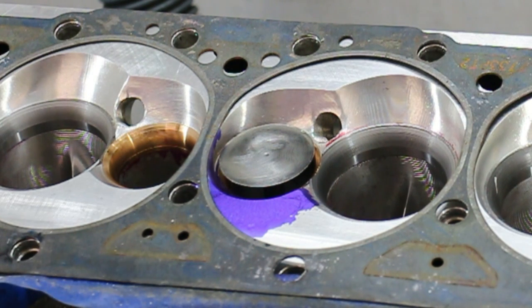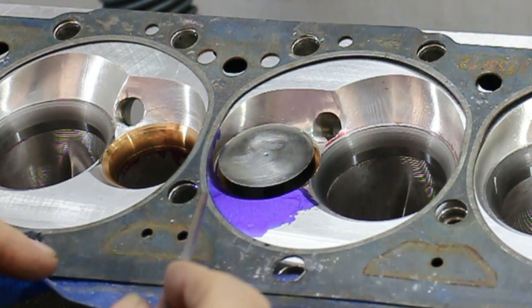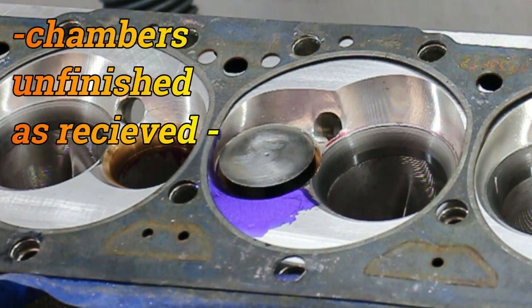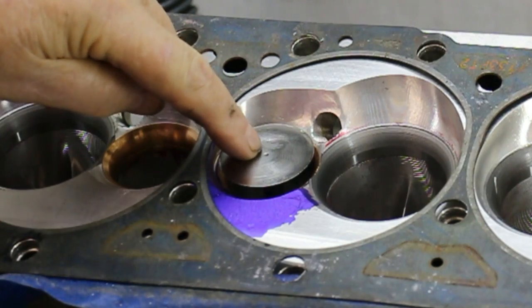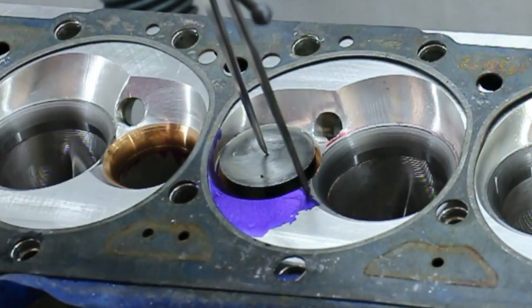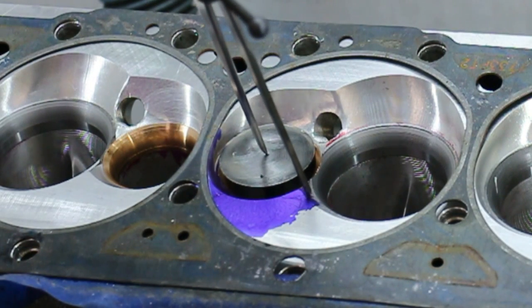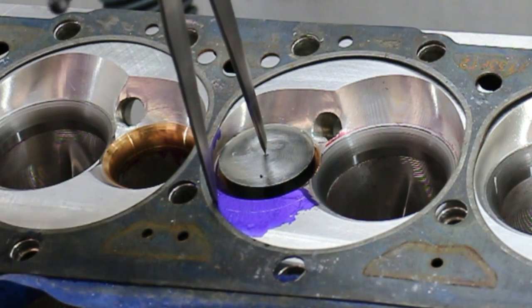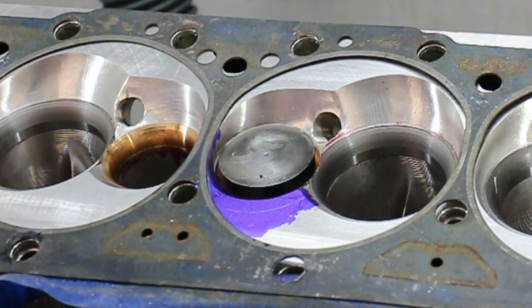These heads Don did for classes which required 400 cubic inches or 355. Now I'm going to cut this away here, and to do that I'm going to cut a 1.325 radius cut on this quench area here. I put a valve in with a center drill so I can center this up and we simply mark it out like so. That's my first move — I'm going to cut the chamber back to there.